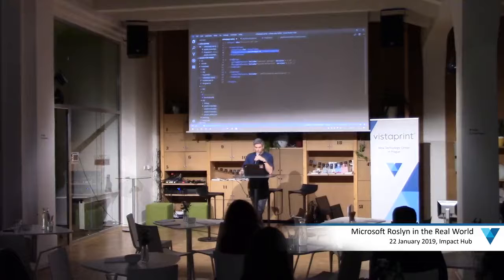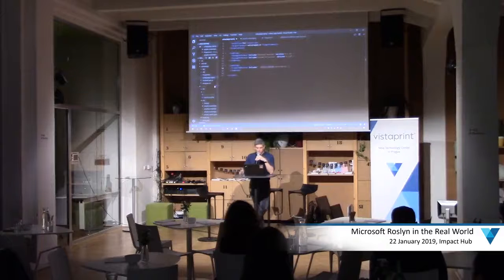And every project file has references to other components, other projects. In this case, we reference the PHP project. So now we have a reference to a PHP project from the C# project. And the PHP project is this thing, as I showed you before.